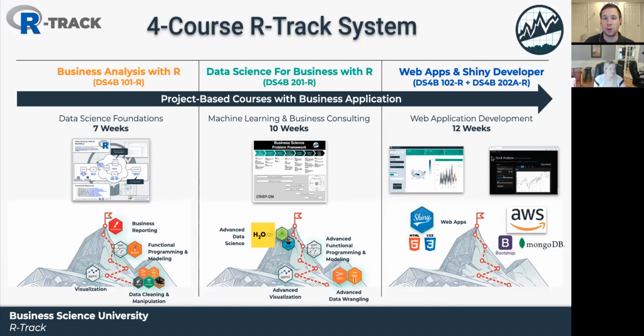And then the second course, which is what I just released, is designed for helping students that want to take that next step and become a developer with Shiny, where you're using tools like AWS, learning how to put your application into the cloud. You're connecting with the cloud database, MongoDB Atlas. You're using front-end web programming with the Bootstrap library. So you do full scale.